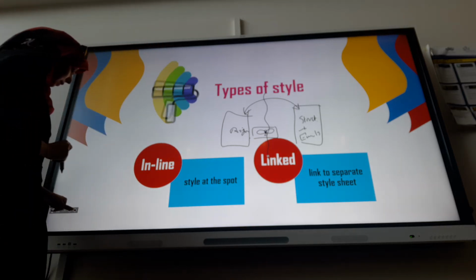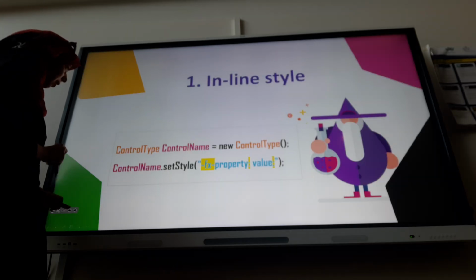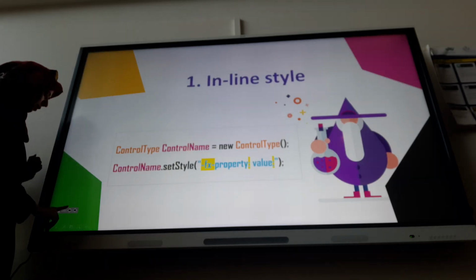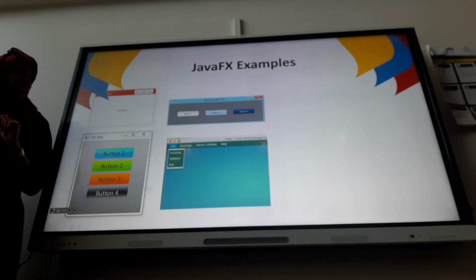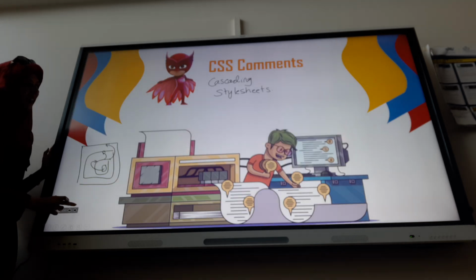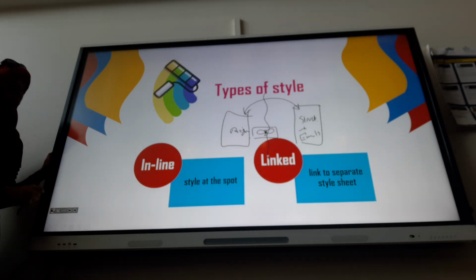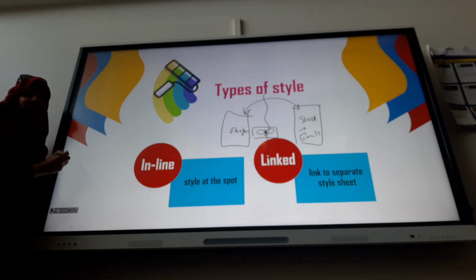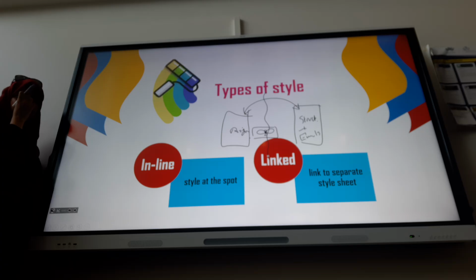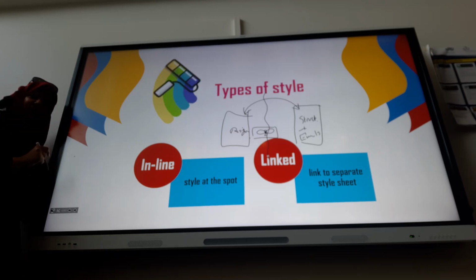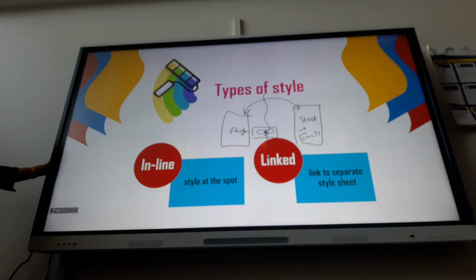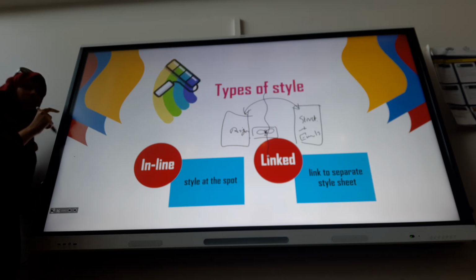Now, which model would you prefer? Inline. Why? Because it does everything in one go, and I will remember it. I feel like it's all in one place, easy to update. No, linked will give a better design, and I can use the UI more than once. The link benefits me more, and it becomes easier. Excellent. Reusability is one, as is modularity, as a developer.